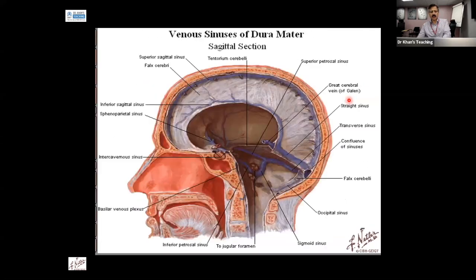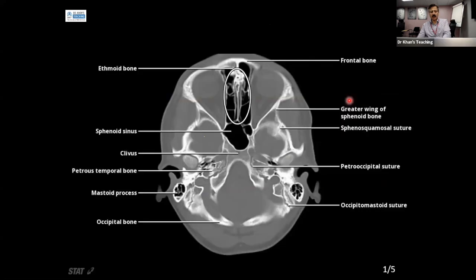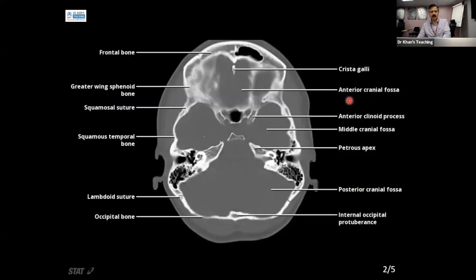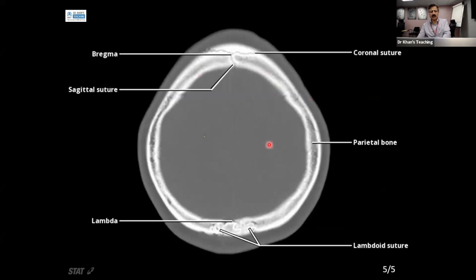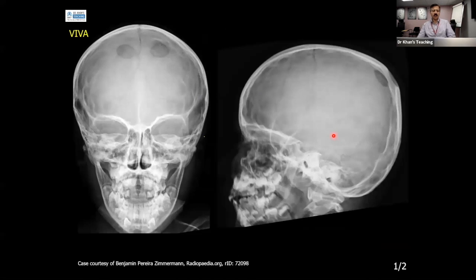Fox anatomy, we know, and I think Saqib is going to cover it. CT anatomy, because I'm going to cover base of skull next time, we will revisit this. Now, because of time factor, I'm not going to go into a viva mode, but in the last 5 minutes, I'm going to show you a few viva films.